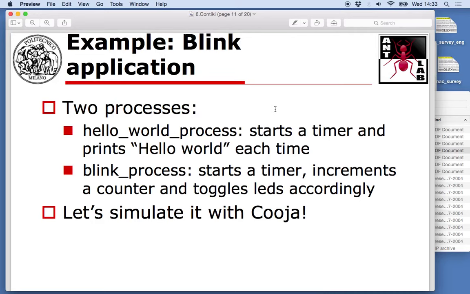Any question so far? As you may understand, the functionalities that we are looking at are basically the same that we have seen in TinyOS and Mortrana, right? More or less, all these operating systems give you the same functionalities. They allow you to do basically the same set of things. And my feeling is that there's no real winning solution. It depends a lot on the application that you have in mind and that you have to develop, your background, your skills. It depends on so many factors that it's difficult to say Contiki is better than TinyOS, or TinyOS is better than Mortrana. Each one has its pros and cons, and sometimes it really depends on the developer, the actual person who is implementing an application, and on his preferences and this kind of stuff.